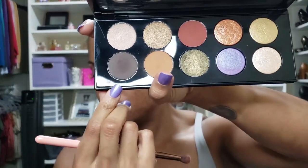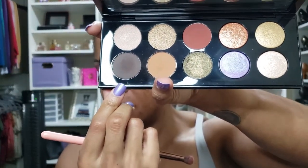I'm gonna take a smaller brush to use that'll be more concentrated in my crease. I'm gonna take this dark blackish grayish, it's more gray cool tone color. And we're gonna put this just in the crease. Ooh. So it's not completely covering up the purple that we used earlier, but really defining the crease more.